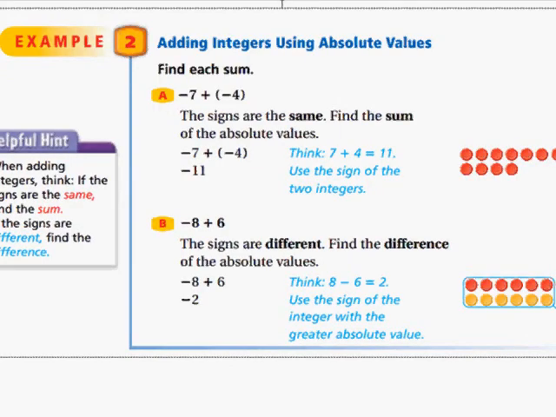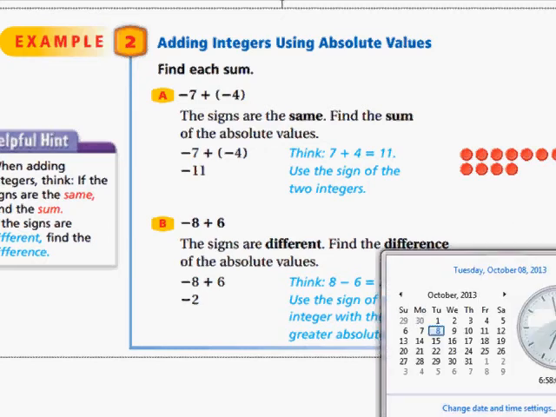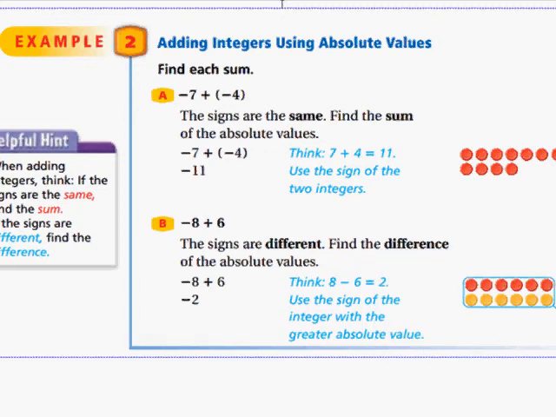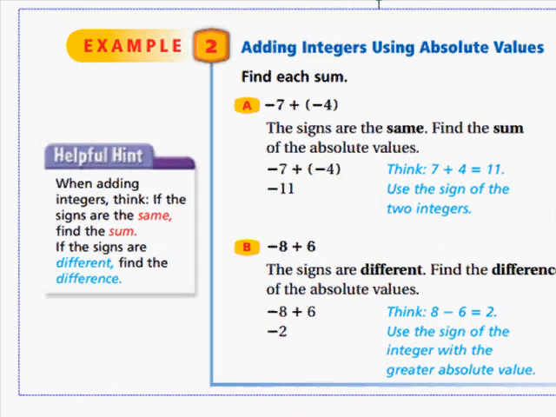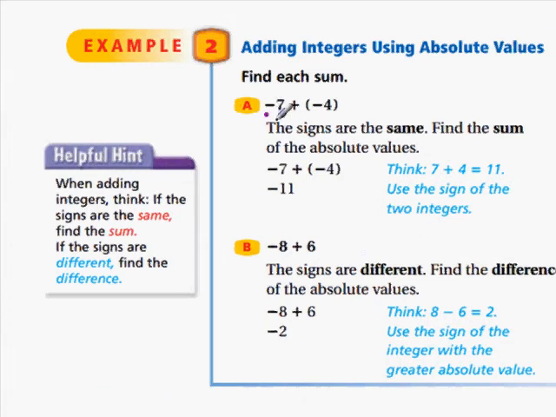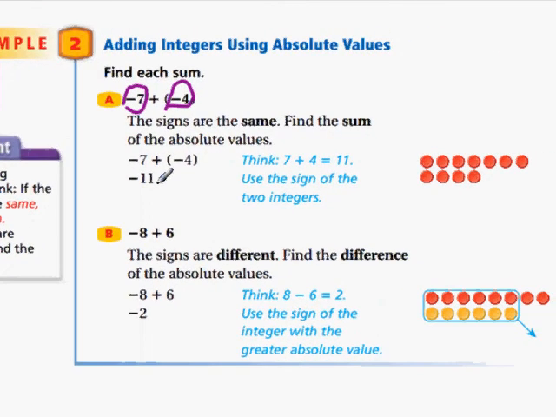Alrighty, let's go ahead and look at some more examples of that in a more concrete way. So here we're going to be adding, like I said, -7 and -4. The signs are the same. We have 2 negative numbers that we are finding the sum of. So I look at their absolute values, just 7 and 4. Because they had the same signs, we just add up their absolute values to find 11. Then we have to think, should our answer be +11 or -11? Because each of our integers were negative, our answer is -11.